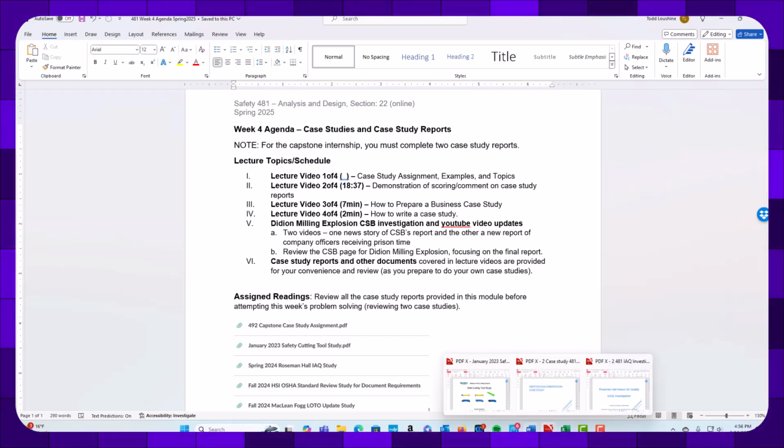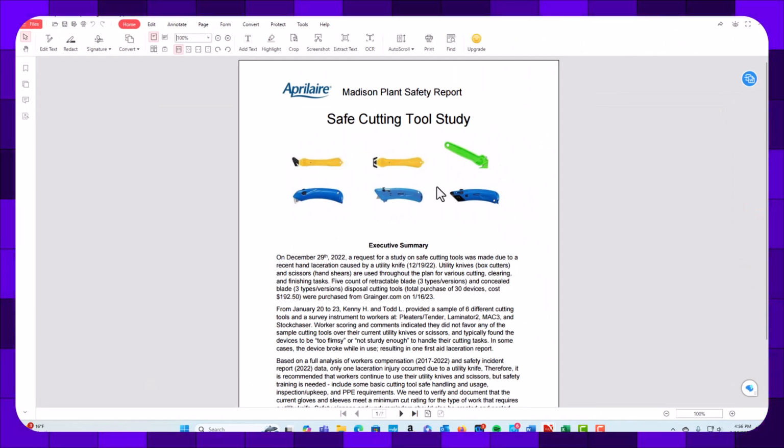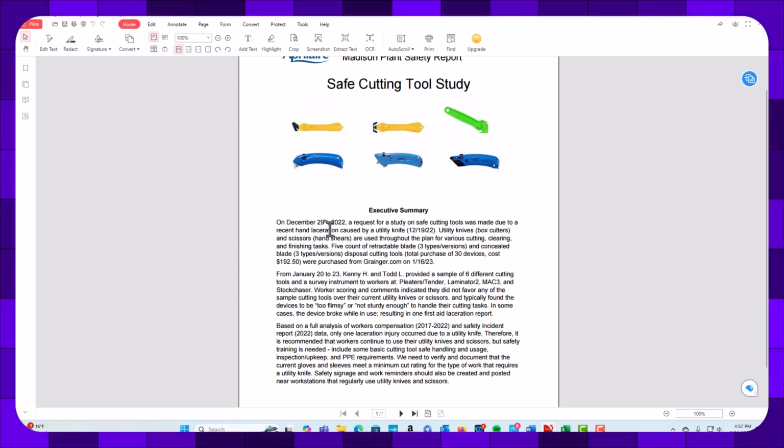And I want to show you some other things. When I was at Aprilaire, whenever they asked me to do something, I wrote a case study report, turned it into a case study. The first thing my boss wanted me to work on was that they had some laceration injuries, work comp claims. And they said, could you find safer blades for the work environment? We didn't want to invest too much money, so I tried to find a variety of cutting tools that were plastic. Now, that's not ideal in any way, but I wanted to know if the configuration of these devices would work out on the floor.